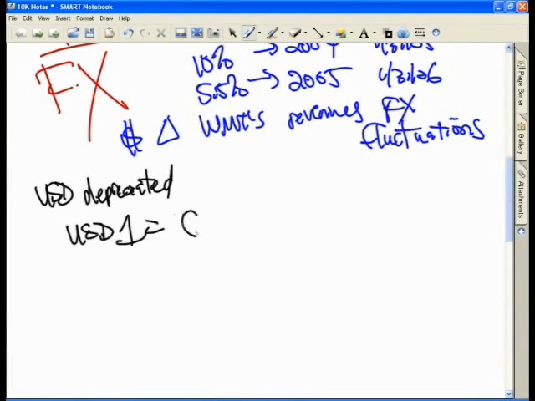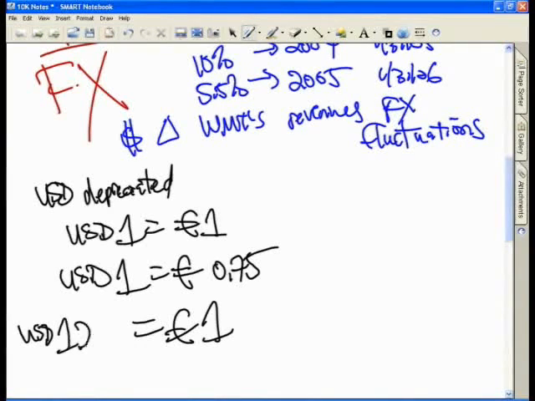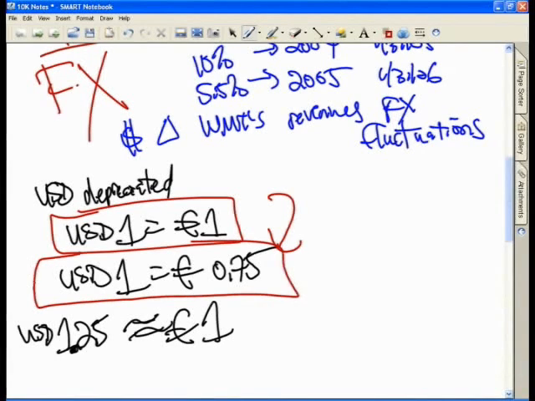which means using these quick numbers. In the past, one US dollar might equal one euro, using it as the base case. However, as the US dollar depreciated, that one US dollar can now only buy 75 cents euro. What this means is that one euro now can buy roughly approximately 1.25 US dollars. This is not exact. You would have to take the reciprocal 0.75. But what we're saying here is that the US dollar used to be on par, let's say, with the euro. Since the dollar depreciated, the US dollar can now only buy 75 cents euro, which means that one euro can actually buy 1.25 US dollars, meaning that the euro has appreciated and gone up in value.